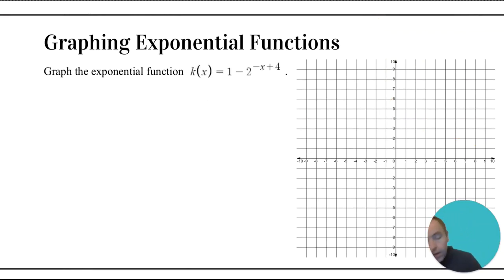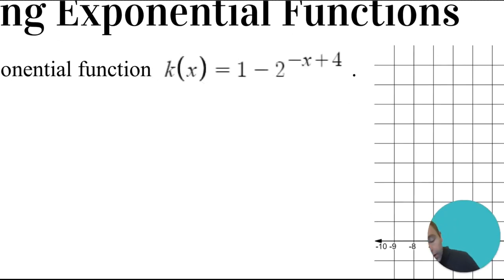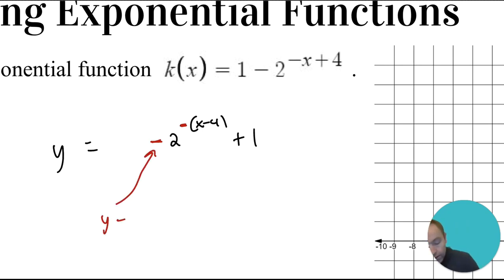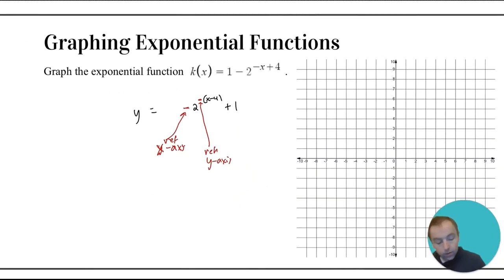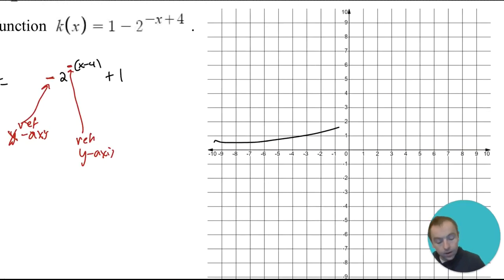And then finally for this last one, just as a reminder, we treated this earlier as negative of 2 to the negative of x minus 4, plus 1 equals y. So let's take care of these reflections that are happening. We do need to reflect in the x-axis, upside down, and then we do need to reflect in the y-axis, sideways. So when that is all said and done, when this reflects upside down, it becomes like this, and then when that reflects sideways, it becomes like this.